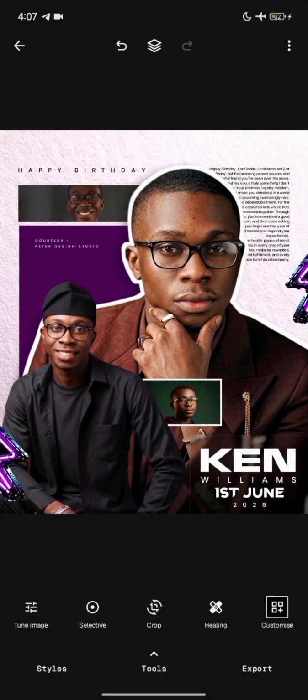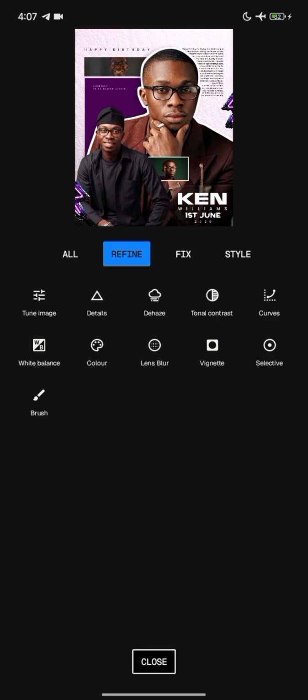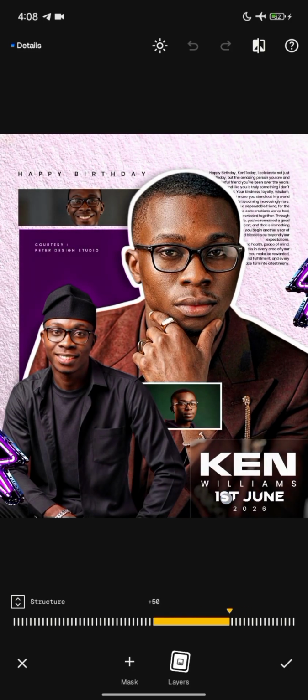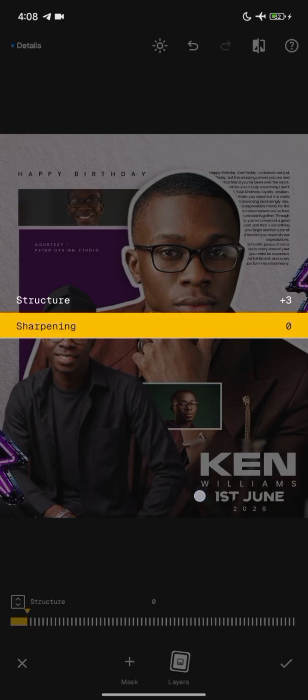Now, moving on, the next one is detail. For detail, let's see if structure is going to work. Okay, structure is giving it this rough vibe. Is that what we want? Let me make it 3, not so much.